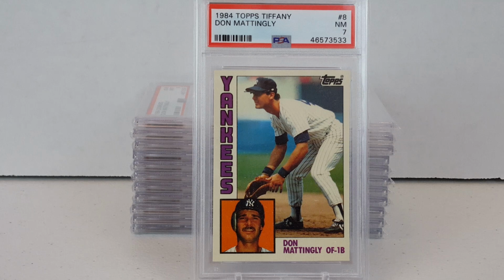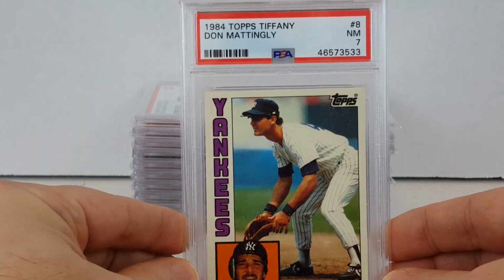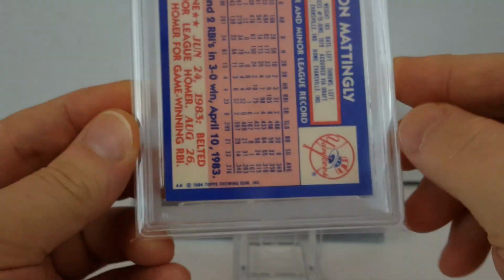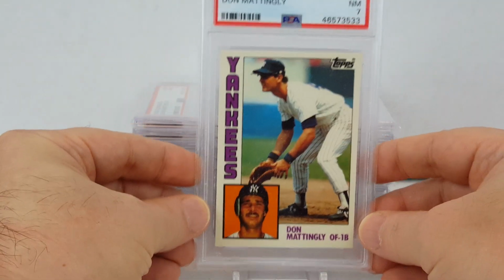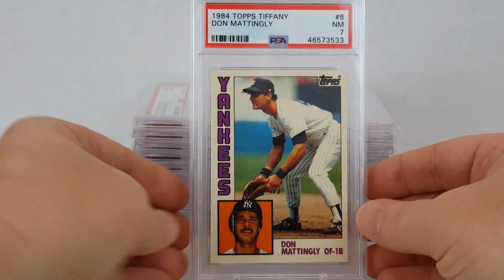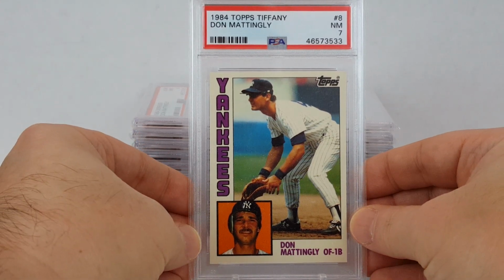This one here has been made famous lately by the Project 2020. It's one of their featured cards. So just to give you an idea what I thought this card might go for, I looked at this and thought it would go for an 8, and I got a 7 on it. I did notice a little bit down below here just a little bit of chipping. I didn't think it was going to drop it too low. One of the reasons I did this is that I'm trying to get better at predicting grades and just grading cards. So this became a 7 out of what I thought might have been an 8, so slightly off on that one.